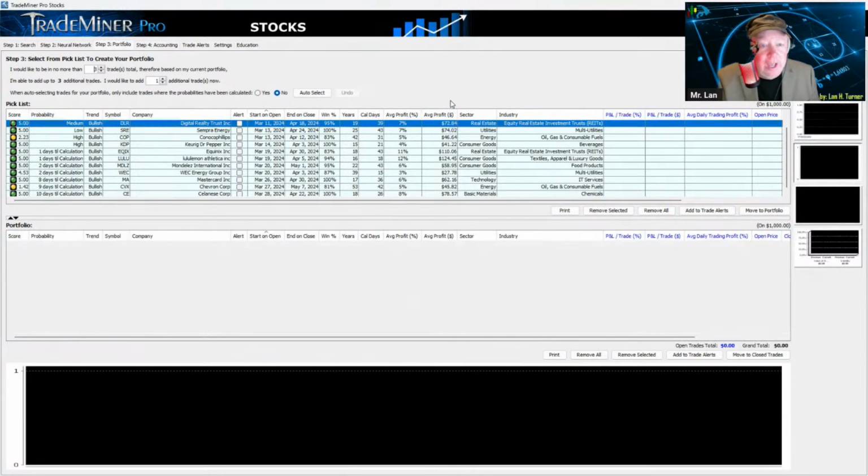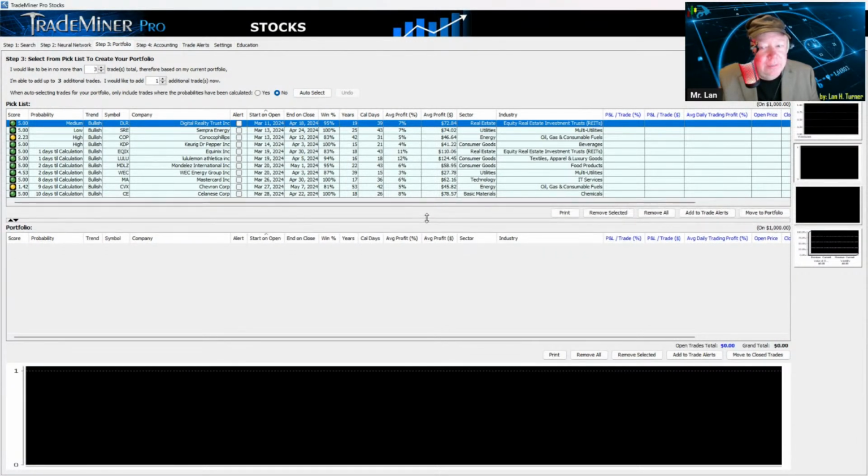So now we're going to have, again, AI pick its favorite ones out of here. And I kind of like to sneak them in here. You could come in here and say, well, I want to have your 5 best. And so you say, I'm able to add up to 5 additional trades. I would like to add 1 additional trade now. So I tell it I only want to see 1 at a time, because out of the 5 that we're going to pick, I want it to pick its very favorite one. I want to know what its favorite is. All right. So this is the AI system picking these stocks out of these lists. So you can see how we kind of narrow it down.